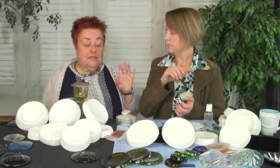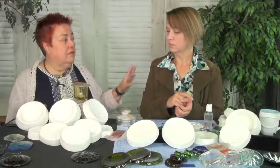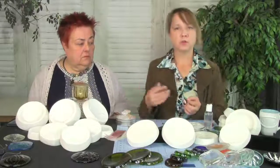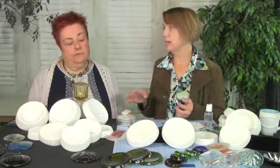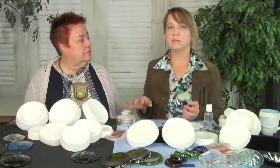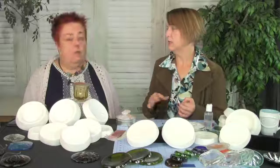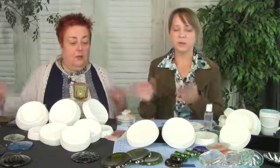Which is not the same type of mica you buy in a craft store for embossing and other things. You can use that, but most of the ones that you buy at the craft store burn off. So if you're going to buy them from the craft store, plan on testing extensively and having a use for the ones that don't fuse. And why would you buy in a craft store? Well, if you already have them, right? Buy at mondomarkettv.com and you buy the right thing.